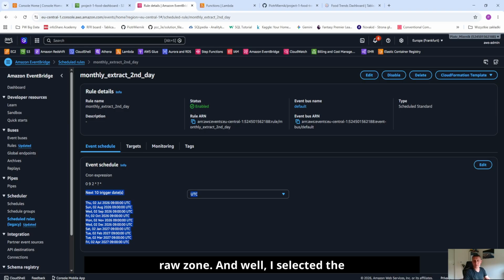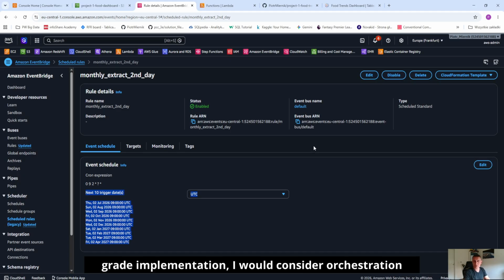Well, I selected the cron-based approach because the source datasets are updated relatively infrequently, typically monthly or yearly. And at the same time, I'm aware that this is not a true orchestration solution, because EventBridge schedules tasks independently and does not support or manage orchestration features like dependencies, retries, or execution order between pipeline stages.